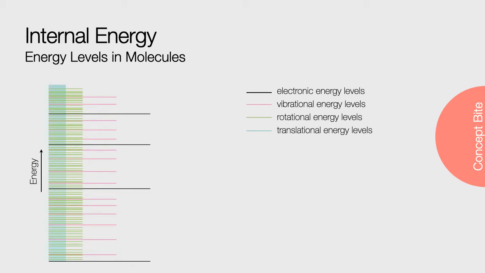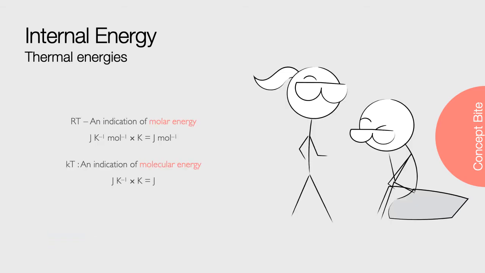We have already mentioned the link between these energy levels and the Maxwell-Boltzmann distribution of speeds, or kinetic energy, of particles. It follows that if a system has a higher kinetic energy of the constituent particles, then it will also have a higher internal energy. This logical step is true and helps explain the units of R, the gas constant, and Kb, the Boltzmann constant, as we can conflate the motion of the molecules in a system to the thermal energy of that system.